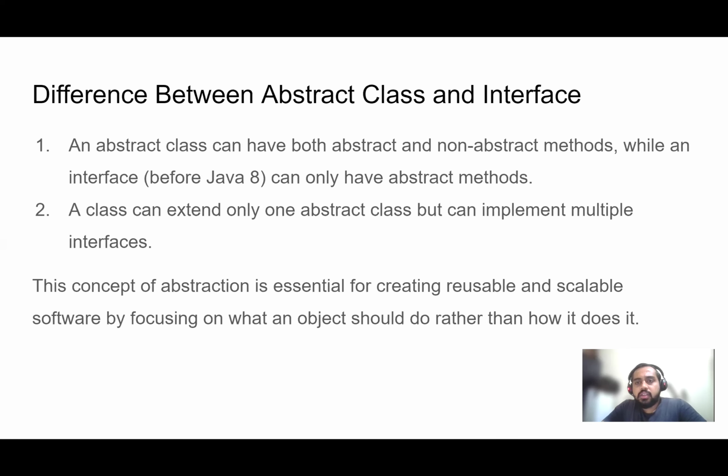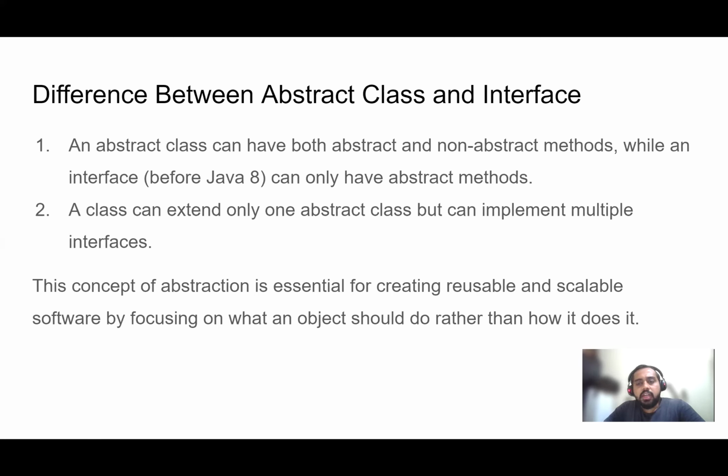Now you may have another doubt: what is the difference between abstract classes and interfaces? In interfaces, we don't write a body. We just declare a method signature. But in abstract classes, we are doing the same at the class level. We write the method definition, and we are not giving a method body. What is the difference?